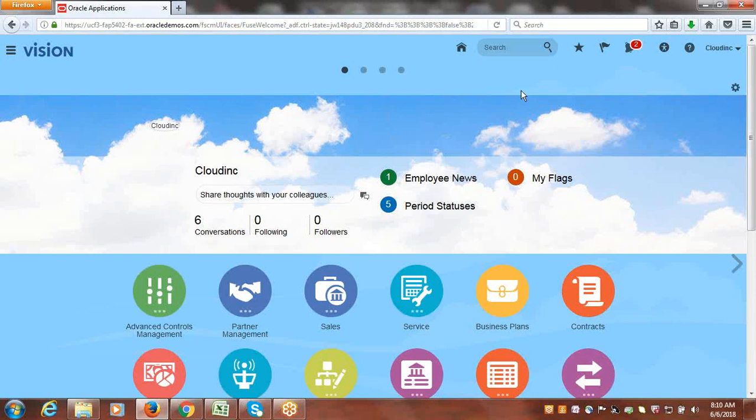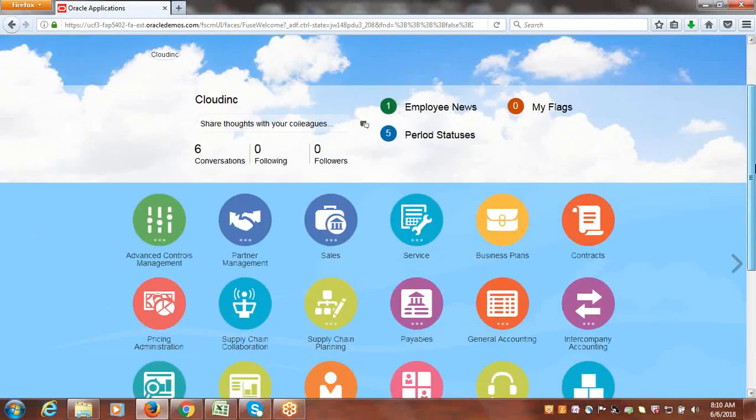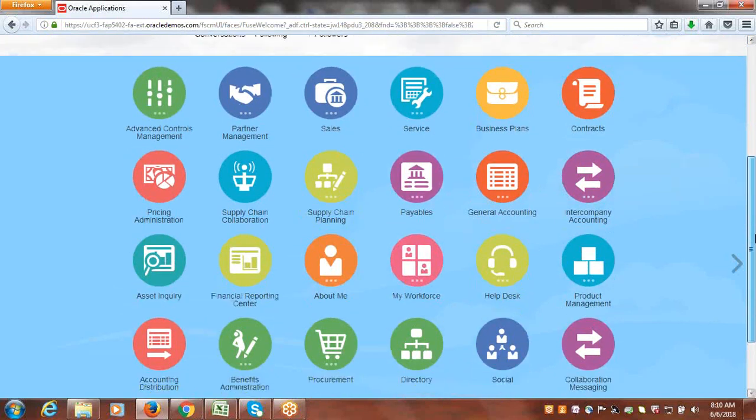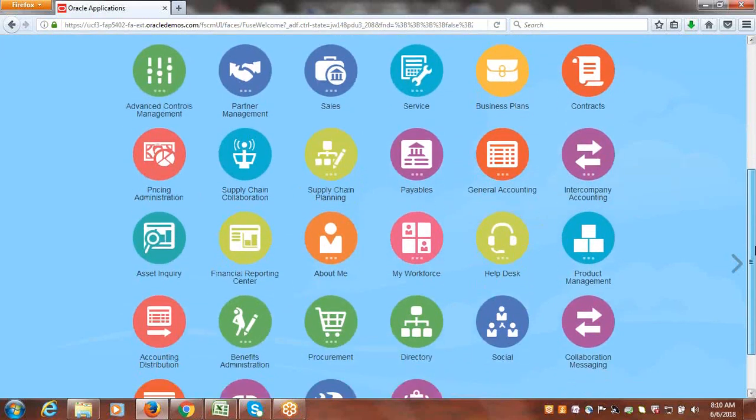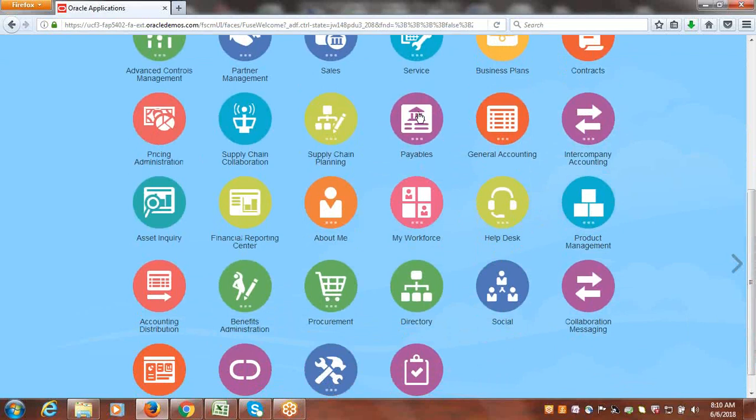We already opened the periods for GL as well as payables. Now we can directly go and create the invoice in accounts payables. To do that, you can take the navigation from this navigation window, or directly from the home page. Here you can see springboard icons, and from here you can also see payables. Because we assigned three payables-related roles to this user, the roles have full privileges to the payables-related transaction process.